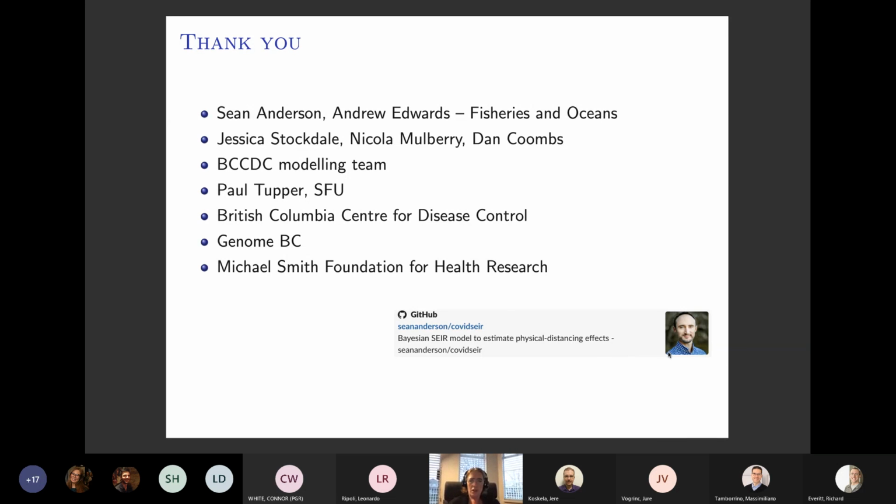And I want to do a shout out to Sean Anderson. He developed the COVID Sphere package, which people are using, and made those plots at the beginning, the first whole modeling talk, based on my model from the social distancing model. And he's a statistical ecologist based at the Department of Fisheries and Oceans. He and his friend Andy jumped in and volunteered with our team for months, and it was great. And it made me realize the connections between thinking about estimation and modeling for very hard to observe hidden fish populations that you only see when they pop up, and hard to observe virus populations that you only see when they pop up in your reported tests. So that was a fun link there, and he's fantastic. Okay, thank you.